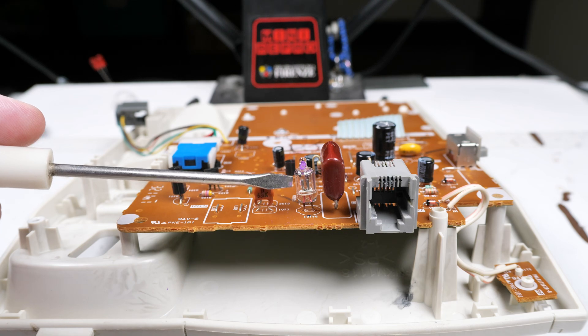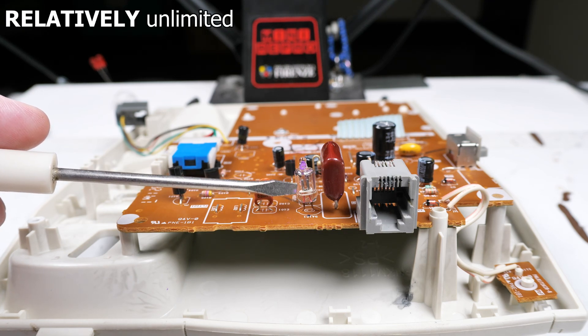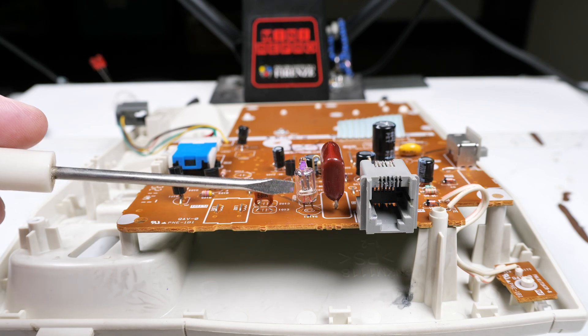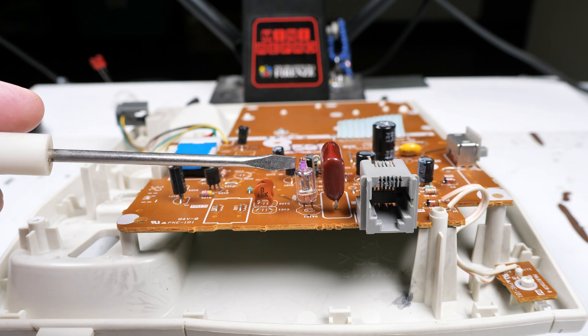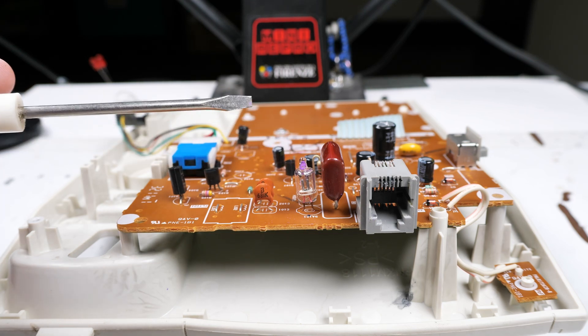The benefit over a capacitor is that this really has an unlimited upside — obviously current will kill it, but small sparks, even up to hundreds of volts, will just harmlessly arc across there. As opposed to putting in a very large capacitor and hoping to catch that spike, a very large capacitor would end up costing more. So that's it — just this kind of odd little bit of trivia.